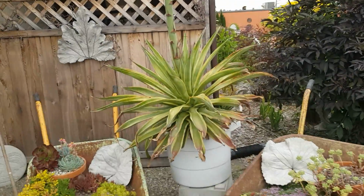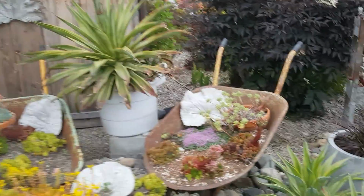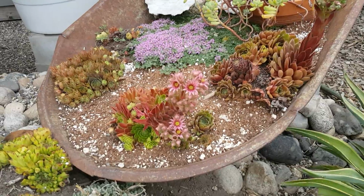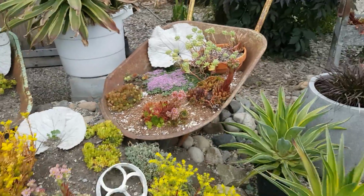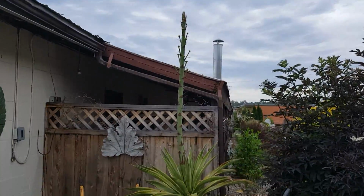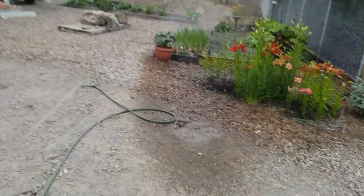Like most succulents, they're called monocarpic. That means a lot of them, like even here on the sempervivum, when they send up these blooms, after they bloom, the actual rosette it came out of will die. That's true with quite a few different kinds of succulents. So we'll see, but I think that's the end of this guy. It's kind of a spectacular way to go out, hey? So, okie doke. I just started my watering here in the morning.